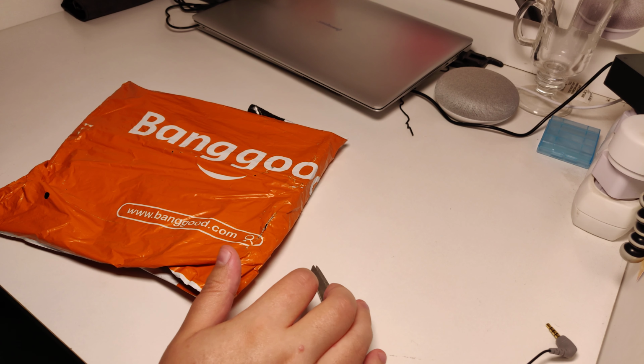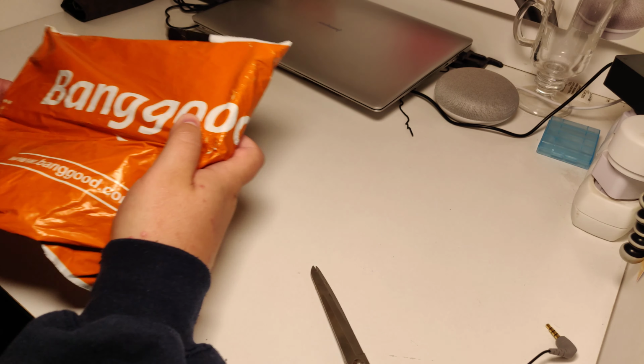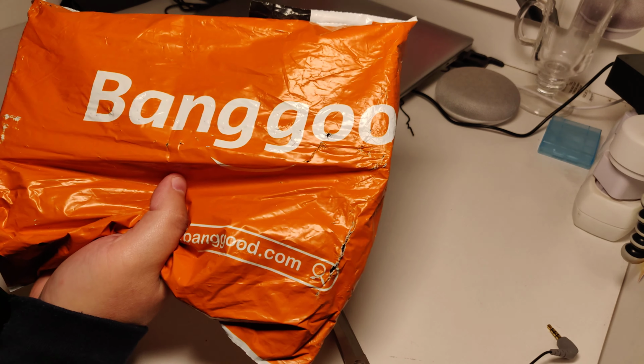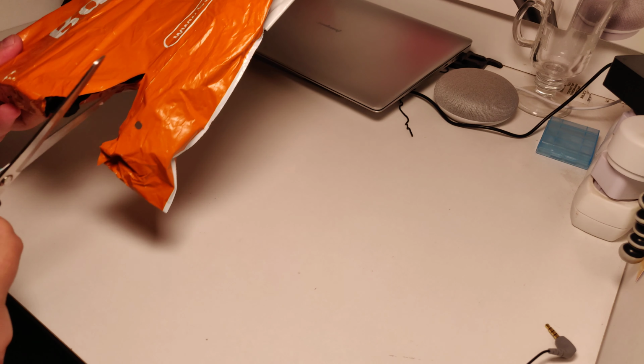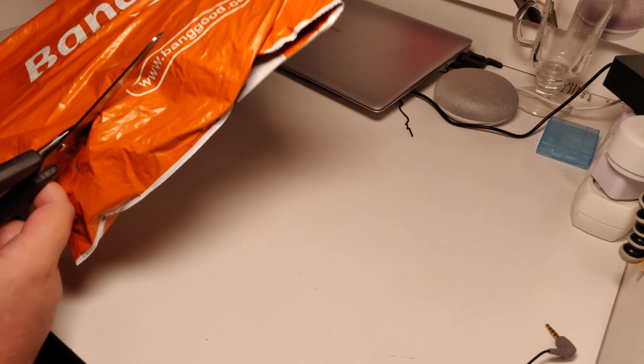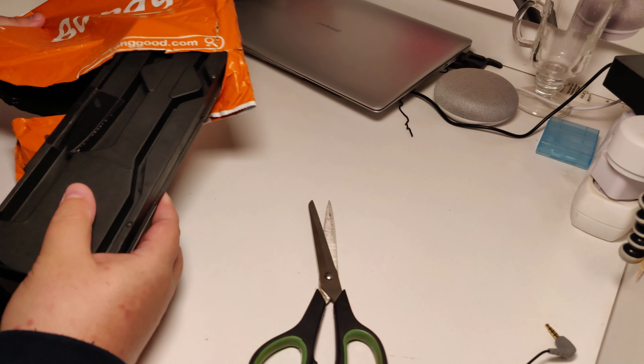Hello everyone, I have another package from China, from Banggood, and I guess this is my first time seeing this Banggood packaging, but it doesn't really matter as long as it is what I ordered. So let's see what's inside this package.